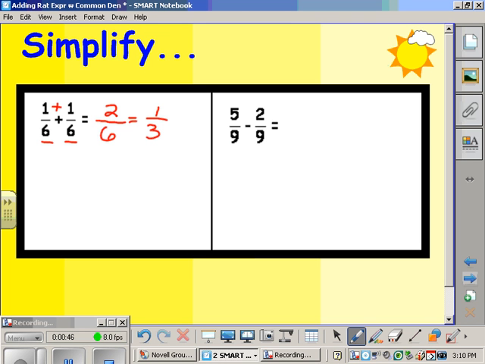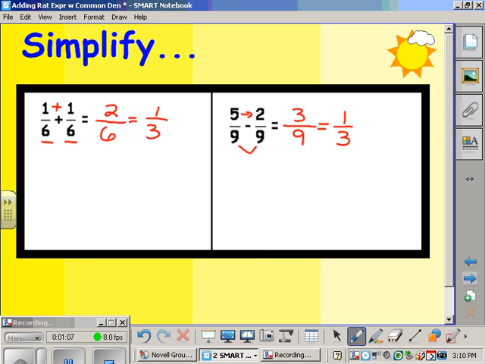And in the second example, the same thing. And this time we're going to subtract. But to subtract fractions, again, the denominators must be the same. And what we're actually subtracting are the numerators. And 5 minus 2 is 3. And again, at the end, we're going to look if we can reduce. And if we can, we're going to go ahead and do that.